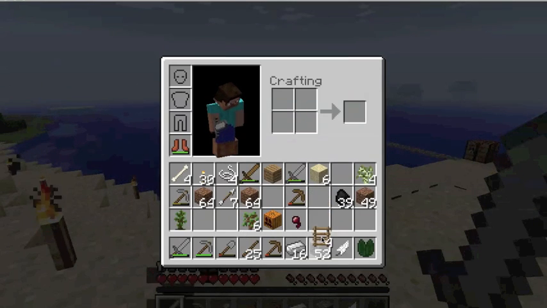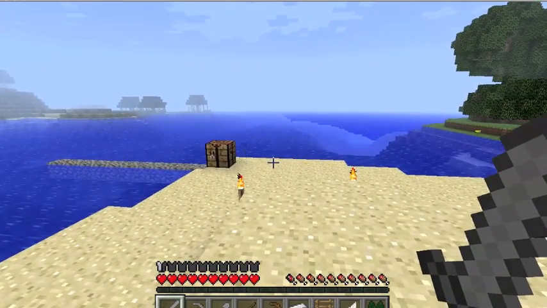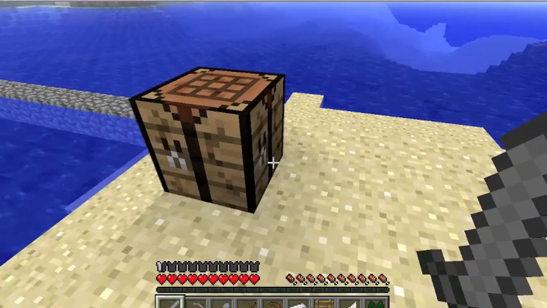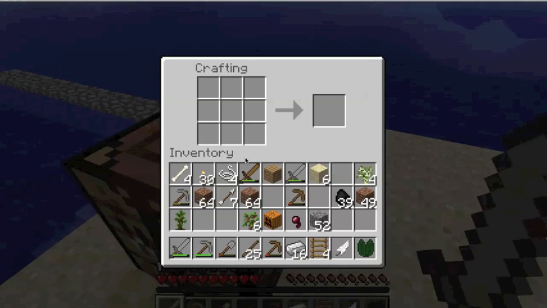Okay, so what I'm thinking is we have a crafting table here and a crafting table up there, so we don't have to go up and down every time to use the crafting table. And I'm going to add some security in this one, because we keep falling. That's a good idea.